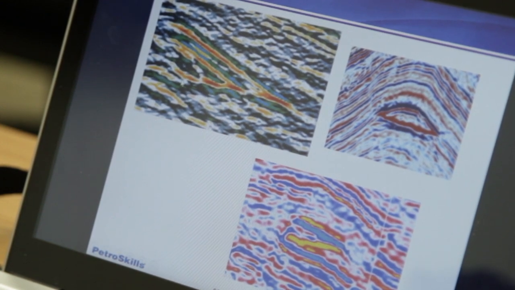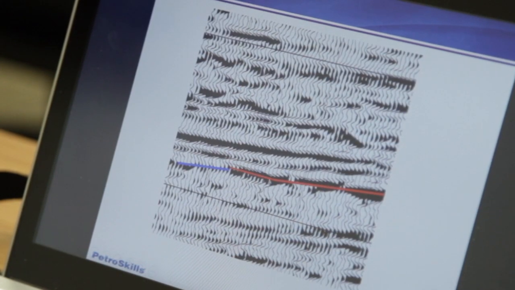You look in this thing, I have three examples of flat spot. Here's your amplitude anomaly right here, and then running across that is a flat spot indicating the gas water contact. On this image we see an anticlinal structure with a nice bright spot across the top of it, and then down in the structure we see the flat spot itself. So these are some pretty characteristic things. In this case, this one's a little bit more subtle on this slide.